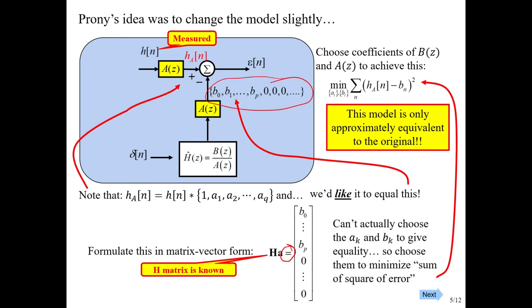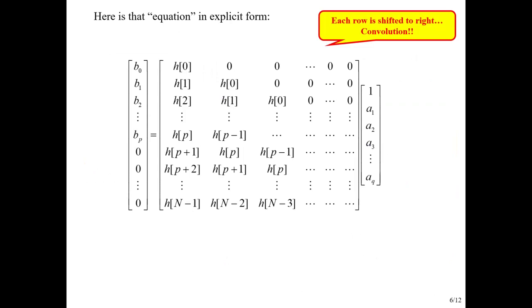This is just a reformulation of a least squares problem. So we can't actually make that equal. What we're saying is I'd like it to be equal in the least squares sense. So some people will actually put a least squares above the equality, meaning equality in the least squares sense. So that's what we're after. But this is a standard way. If you've studied linear algebra, you probably did a least squares formulation like this. So now I'm just writing that out and showing you explicitly what's in the H matrix.